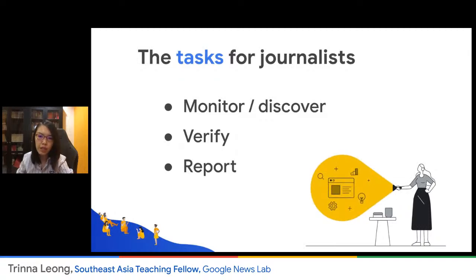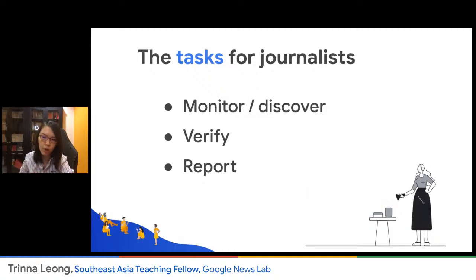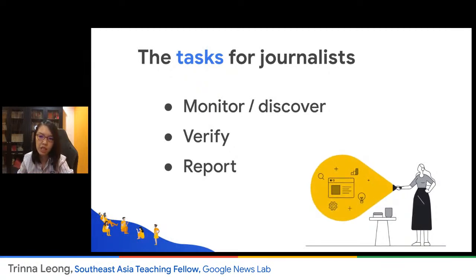So there are three main tasks faced by journalists working with such content. When you receive your content, either as an individual journalist or via a newsroom, first of all, you must be able to discover false content or incidents whenever they take place. You should also be able to establish a network to monitor likely sources where there's a high possibility that false information would come out of these platforms or pages. And they must also have the skills to verify or debunk information authoritatively.